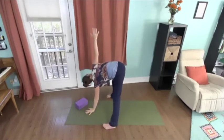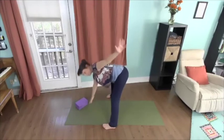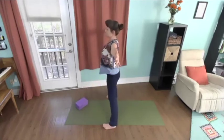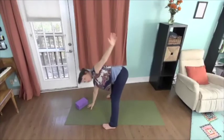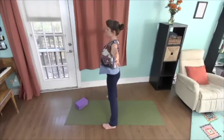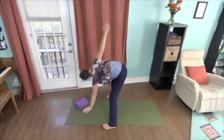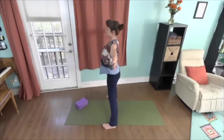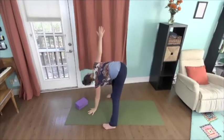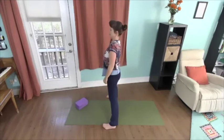Exhale is when we twist and come towards the floor. Inhale is when we come up. A few more times like that. Let's do about two more on either side. Good, and then release the arms alongside the body, roll the shoulders, and then let's meet back on the floor.